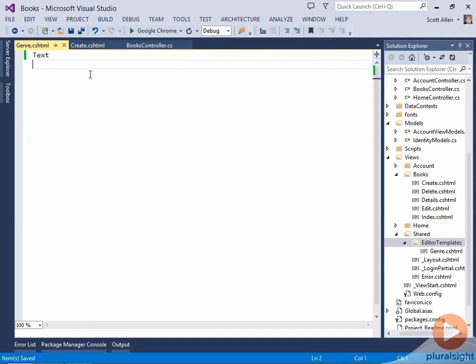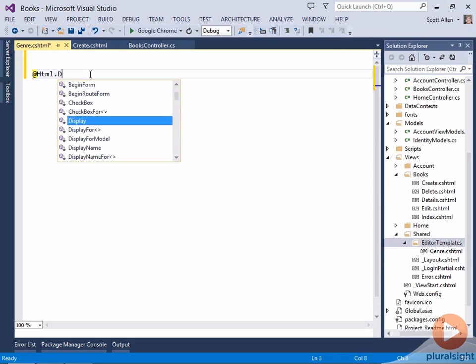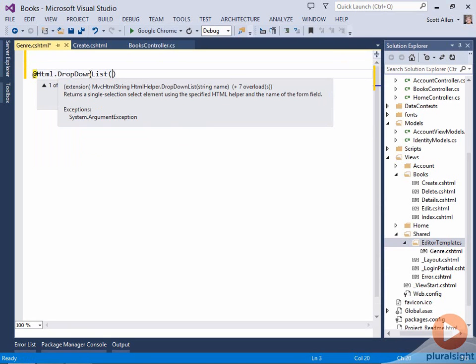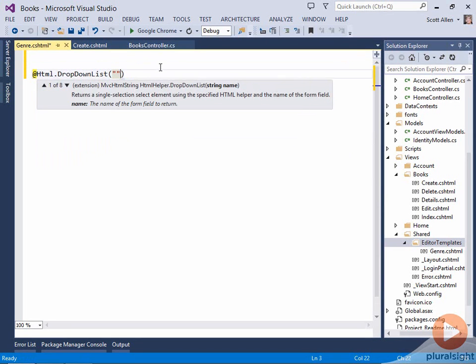Now what we need is a real editor. Obviously this is a bit of a tangent from the Entity Framework, but it's a scenario I see come up all the time, and it's not something I cover in the building applications courses. So let me show you one approach to this. Ultimately, what I need is a drop-down list to appear, an HTML select item. That drop-down list, I have to pass it the name to use. I'm just going to pass it an empty string.